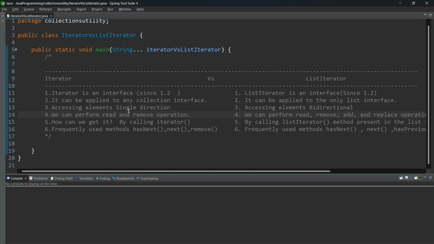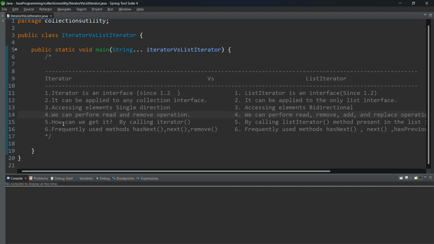Iterator accesses elements in a single direction, I mean forward direction, left to right. But list iterator accesses elements bidirectionally, left to right and right to left. With iterator we can perform read and remove operations. Along with read and remove, with list iterator we can replace also.